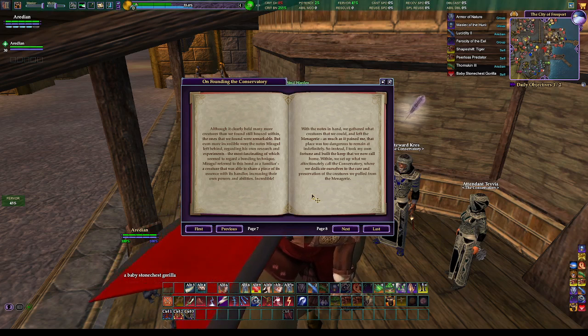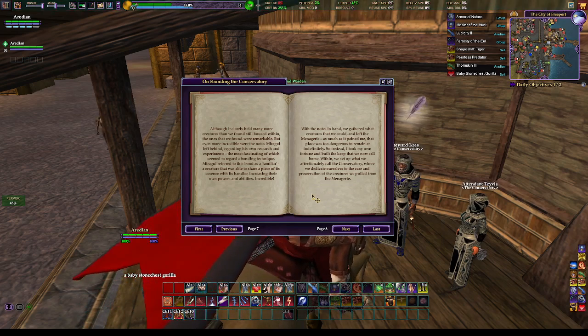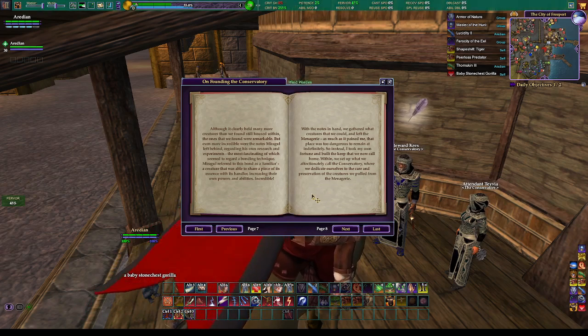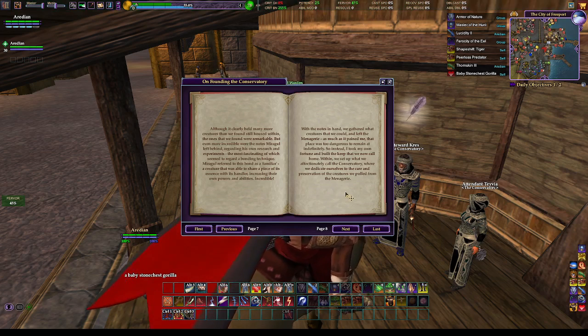But even more incredible were the notes Miracle left behind. Regarding his own research and experiments, the most fascinating of which seemed to regard a bonding technique. Miracle referred to this bond as a familiar, a creature that was able to share a piece of its essence with its handler, increasing their powers and abilities. Incredible. With the notes in hand, we gathered what creatures that we could and left the menagerie.